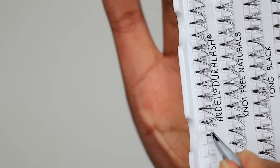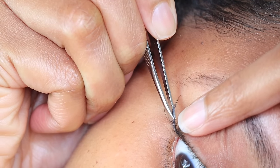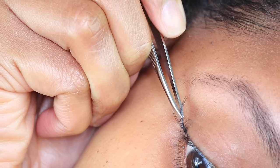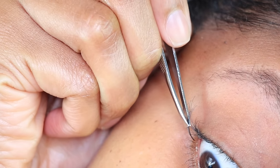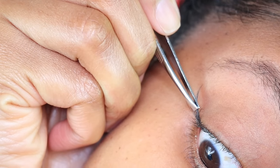Another common mistake is that when you go to actually dip your lash in the glue and you're waiting for it to get tacky, you wait too long to the point that it completely dries out. So when you attach it to your waterline, it doesn't attach because it is dry. It is D-A-L, dull, dry lash.